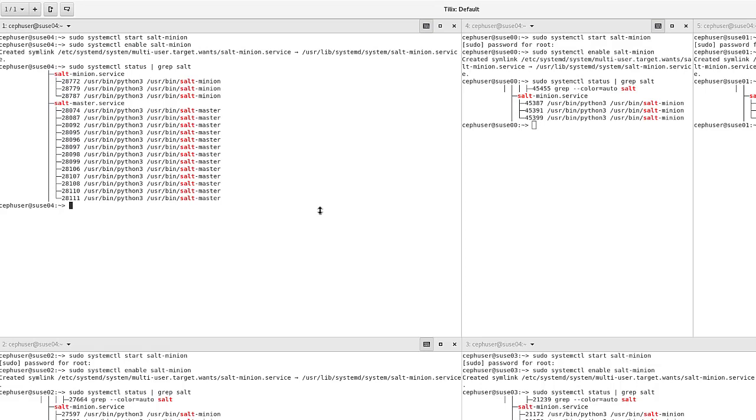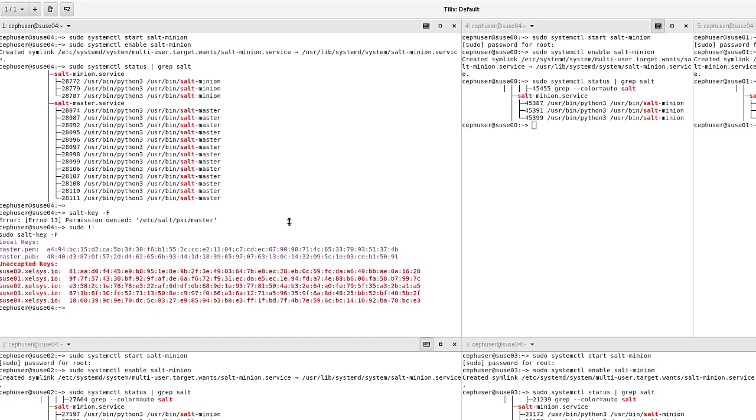The next command we want to do is only on the admin node, so again turn off synchronization. And we type in this command, salt-key -F, privilege command.